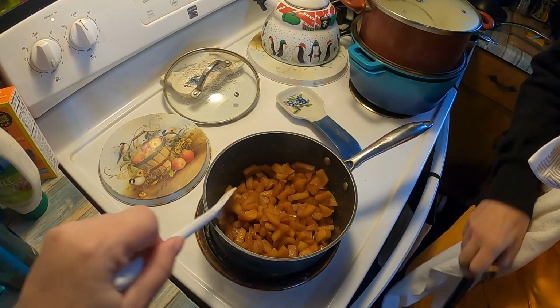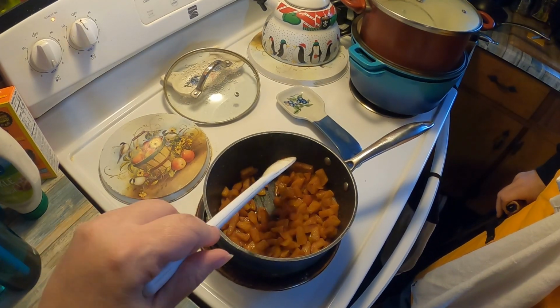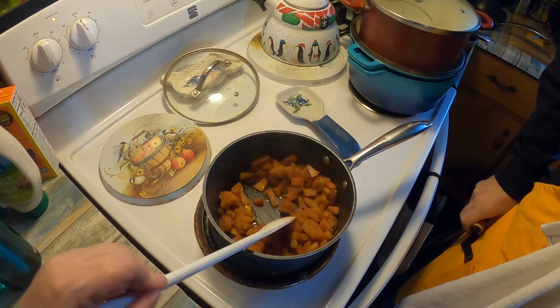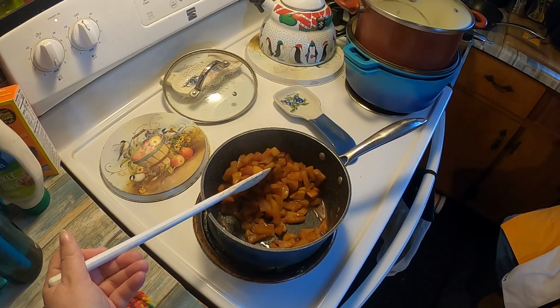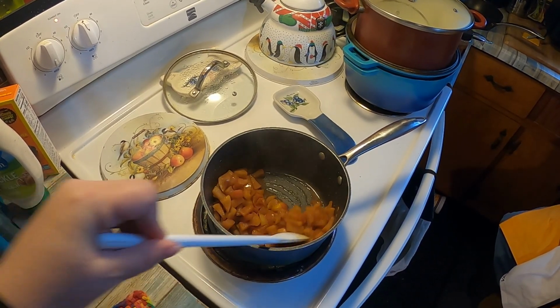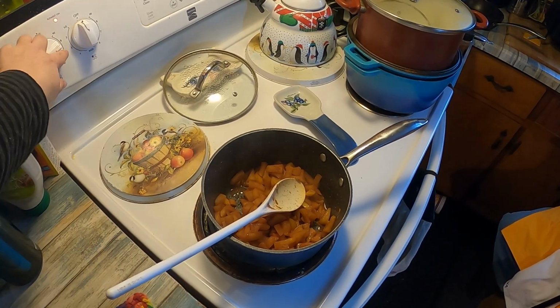Yeah, I added the butter probably about between 5 and 8 minutes cooking on medium. It smells great in here now. You got the cinnamon. And the water is just about cooked out. So it's almost, it's thickening. The liquid is evaporating and thickening it a little bit.